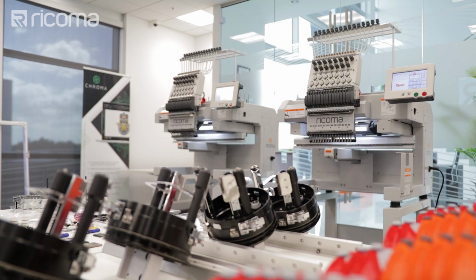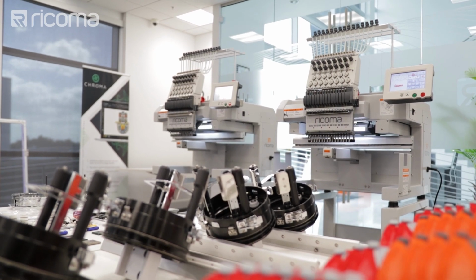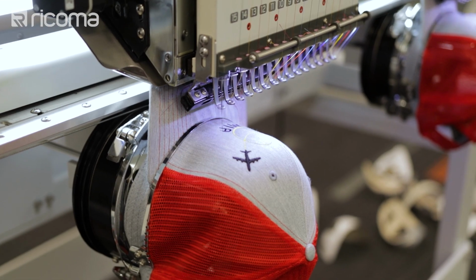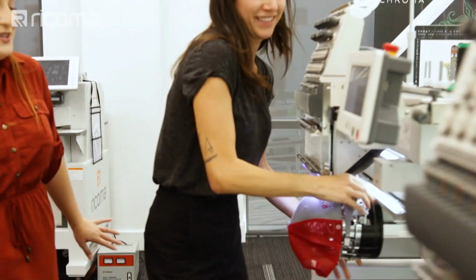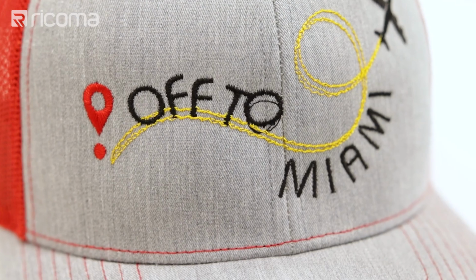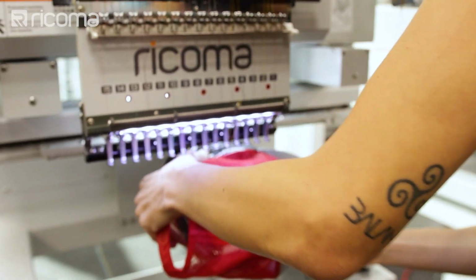See once and for all which embroidery machine combo is the best for embroidering the most quality, production-ready caps in only 1 hour's time. I wasn't totally nervous until I started seeing her finish the caps. That's when I started getting nervous. So something happened. That registration issue, woo! I loved it. So hopefully all of my hats from here on out do well.